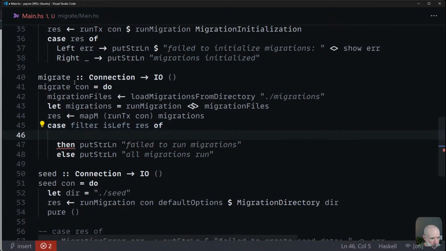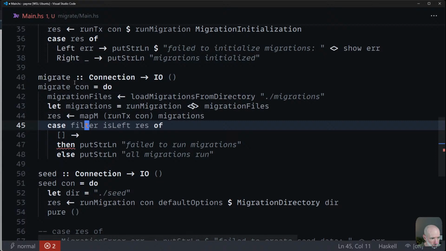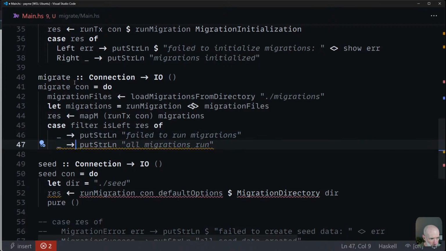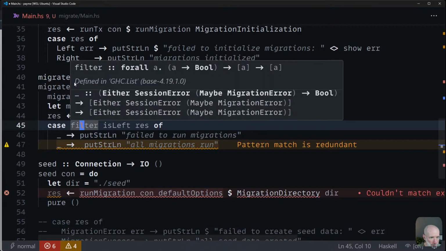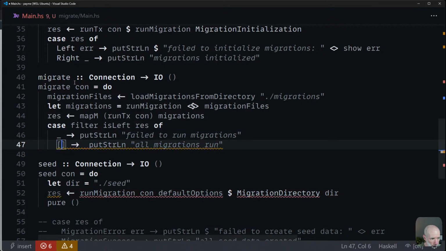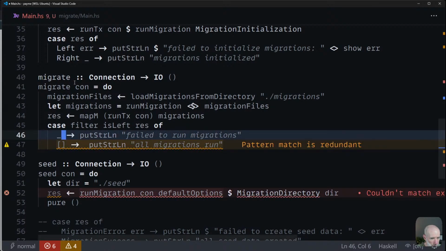So if we get back an empty list, then we're good. For a second, so filter will give me back a list of As. So if we get no errors back, then we're good.